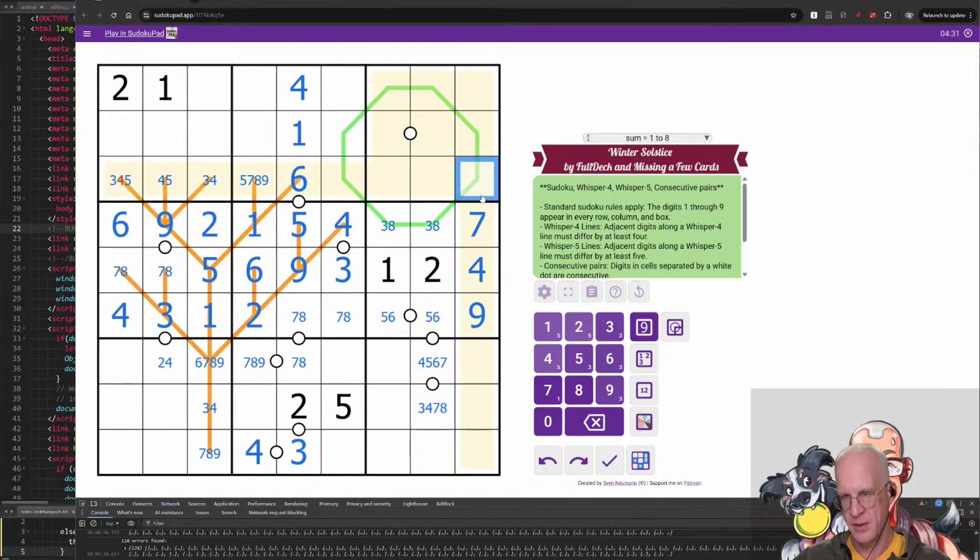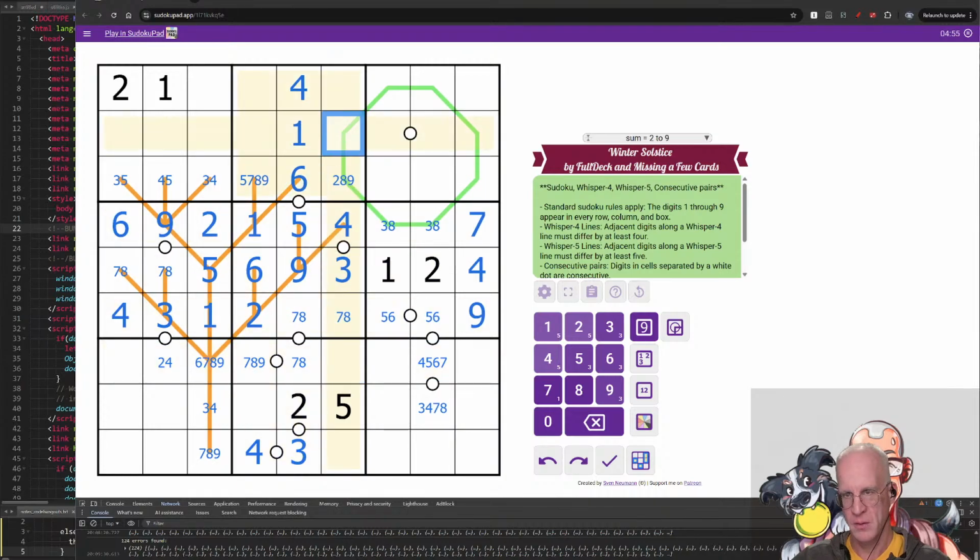So if this is a 3, that's got to be an 8. Because it can't be a 9. If it's an 8, it can be all sorts of things. This, I think, is more constrained. If it's a 3, 8 or 9. If it's an 8, 1, 2, 3. Could be a 2. This can be a 4. Do we have anything else down here?